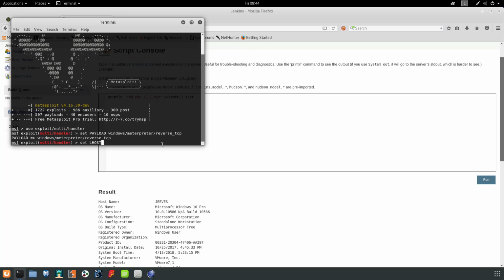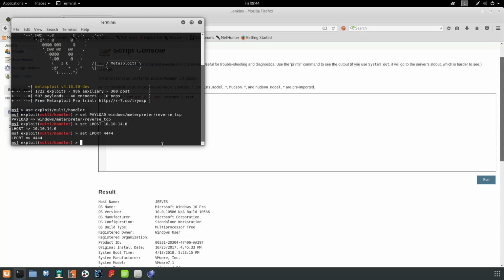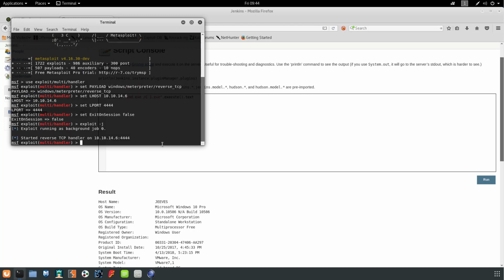Set our LHOST to our local address. Set our LPORT to the one that we created our payload with. Set ExitOnSession to false. And set exploit -j. Okay, so now we've got a reverse handler running.